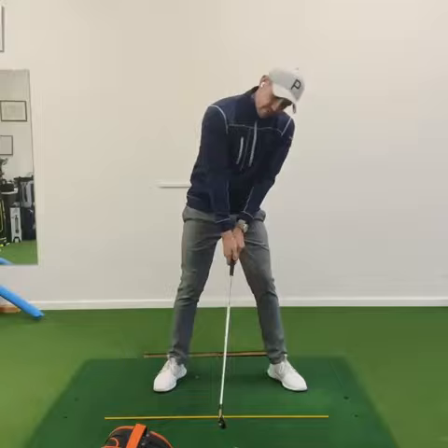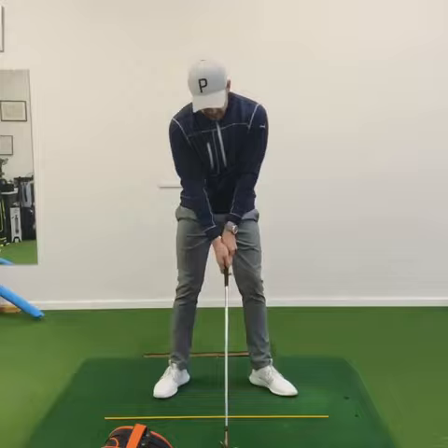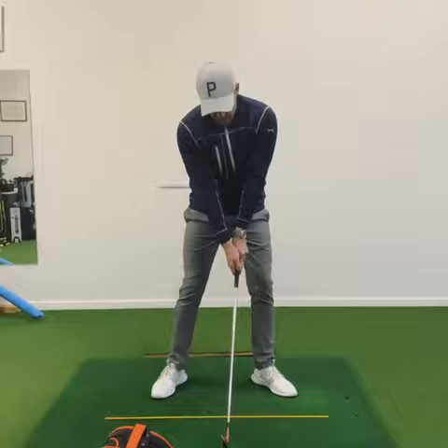If I do the opposite and have my eyeline over here, you'll generally tend to want to sway more off the ball. So even just the feeling of small half shots — from the address position, tilting your head a little bit to the right so the right ear feels closer to the right shoulder — just try and keep it there and hit little shots down the fairway. You'll feel like everything is hitting way more out in that direction, and it's easy to let the club go out towards the target.